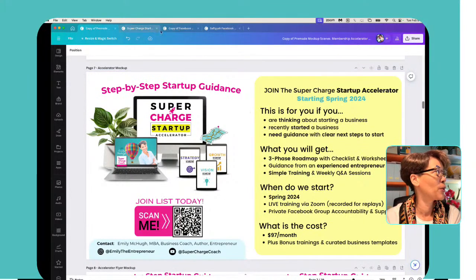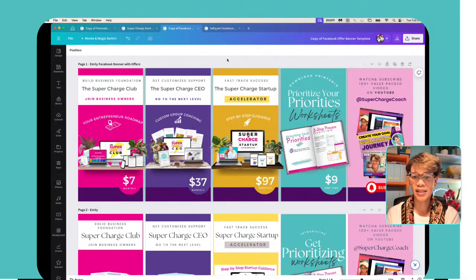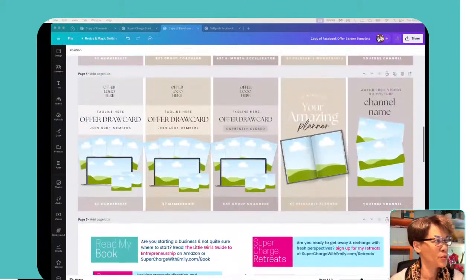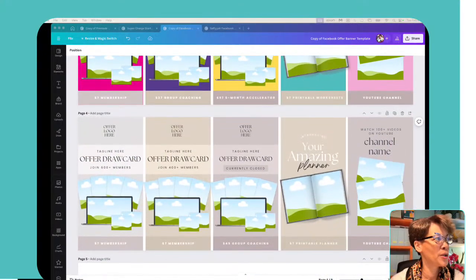So with a Facebook profile banner, my new banner looks like this. This is like a finished product, if you will, right here. Okay, and to get to this place, I started with a template. Now, I'll probably do a part 2 of this tutorial, but I want to give you a sense of how you can go from this.